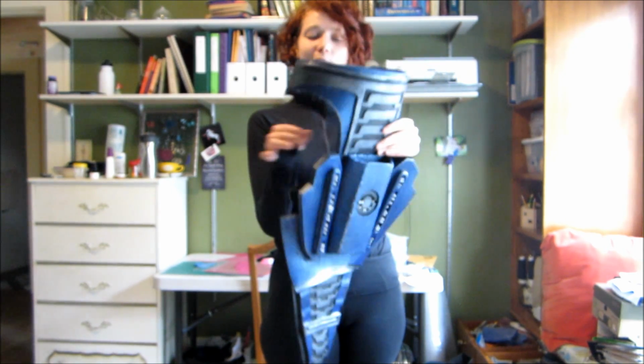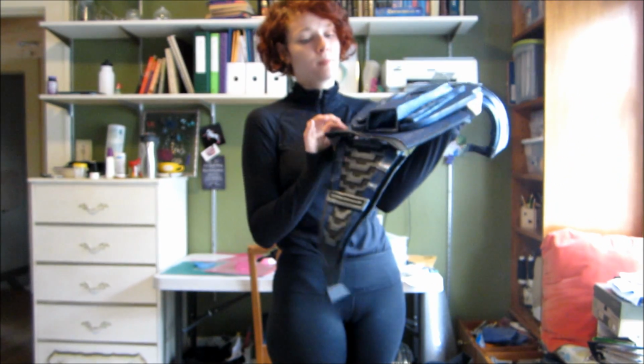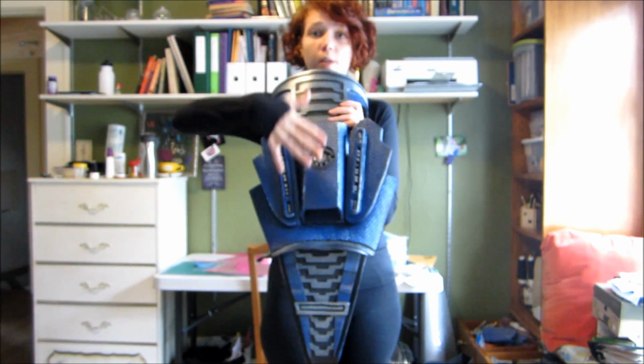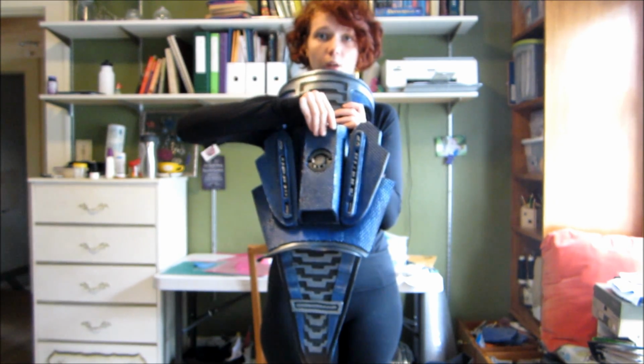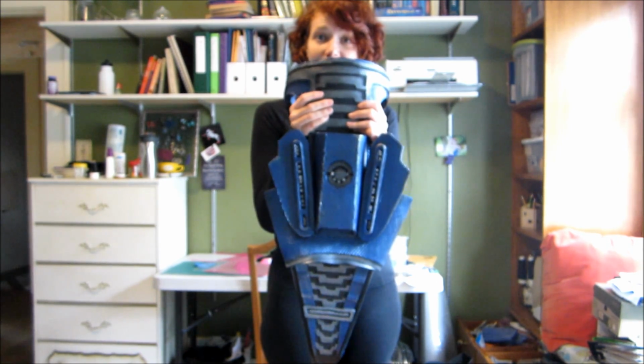Oh, and then this is one piece that connects into this back section, and then these three parts are glued on separately afterwards. And this was the 1/4 inch foam, and then these guys are 2 layers of that 1/2 inch foam. So that is the chest plate.